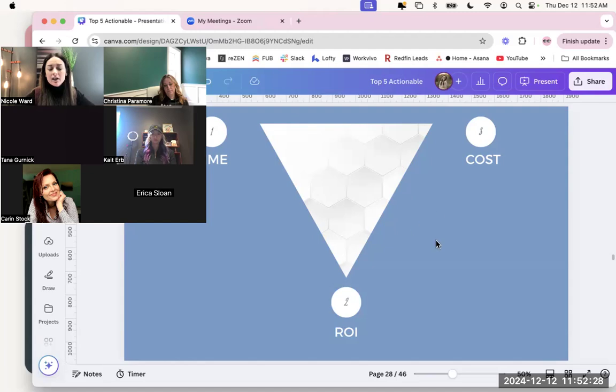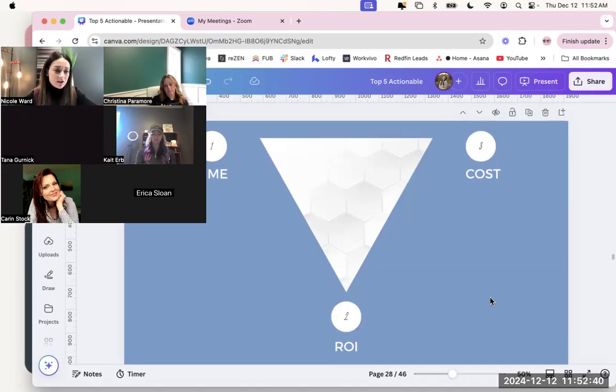Cold calling, depending on what platforms you use, could be a medium level cost, could be a great amount of time, but could also, it's a numbers game, lead to a very high ROI if you do it consistently. So think about every activity that you're going to do, sending out cards, doing pop buys, and look at the triangle of time, cost, and ROI and figure out what's best for you.